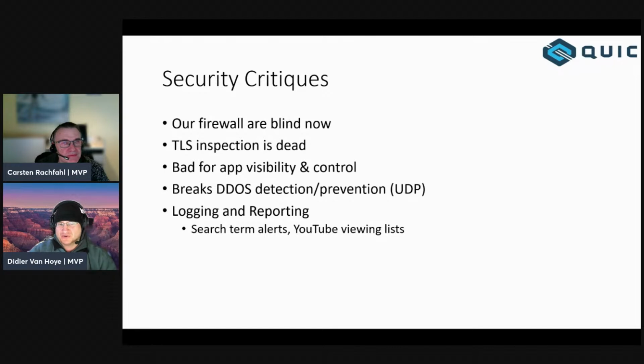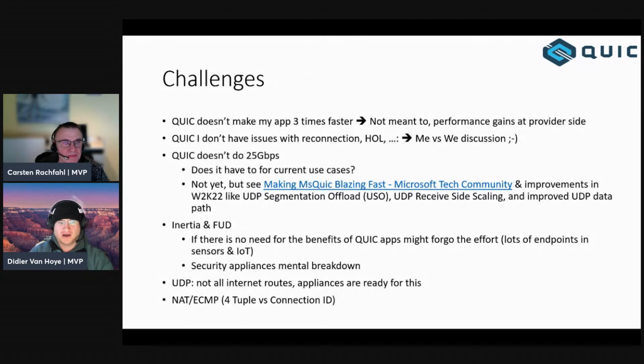Now with perfect forward secrecy, that doesn't work anymore. But that's nothing new to TLS 1.3. So there's a lot of discussions there that I think are a bit based on FUD and security people overreacting. I mean, security is security, and if you can look at my data, well, there's a lot to be said there, but I won't go into the details of this. I think this is something that will be fixed, and the sky is not falling on our heads.